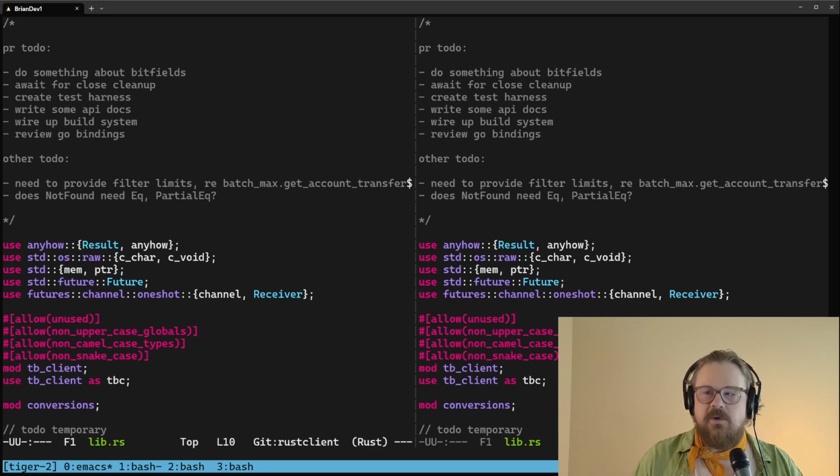If we do find that the Go bindings are doing anything particularly different, at least we understand the system well enough that a little bit of refactoring will not be particularly painful. But I feel pretty good about what we've got here.